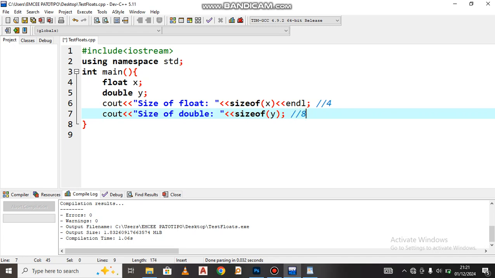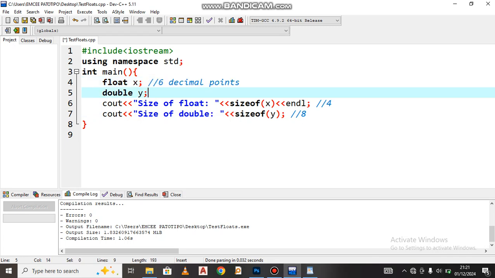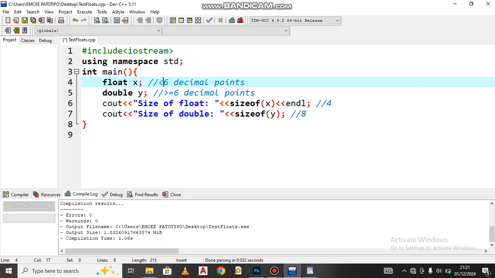After this, I need us to check something. I told you that float takes a maximum of 6 decimal points, and double can take more than 6 decimal points. So here it can be greater or equal to 6, and here it has to be less than 6 decimal points.